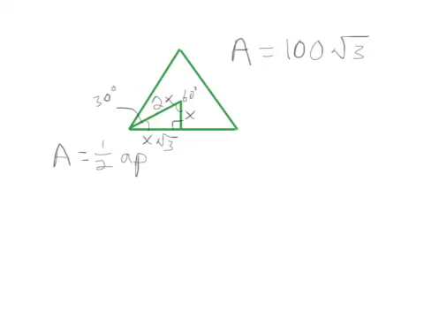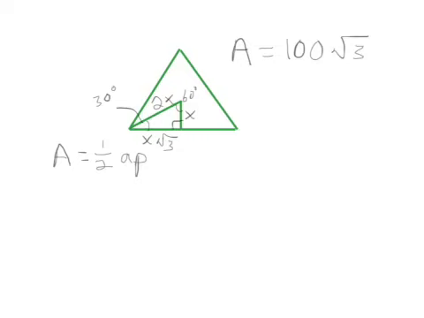So now we can use this information to find the perimeter, because we know this length from here to here is going to be x times the square root of 3. This is going to be half of the length of the entire side. So one side is going to be 2 times x times the square root of 3, and then multiply by 3 because there's 3 sides. We're going to get 6x times the square root of 3.